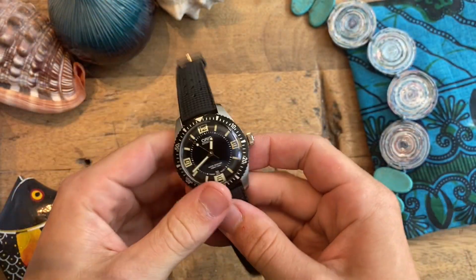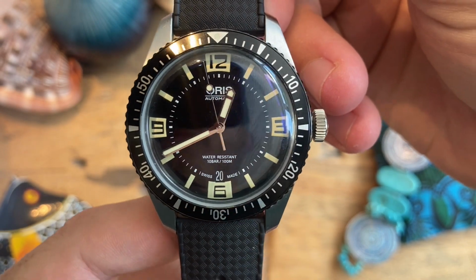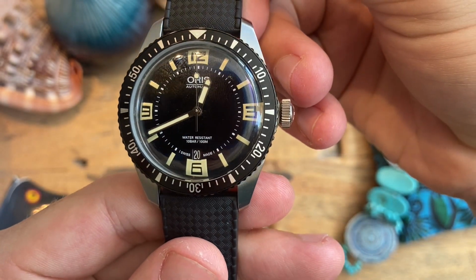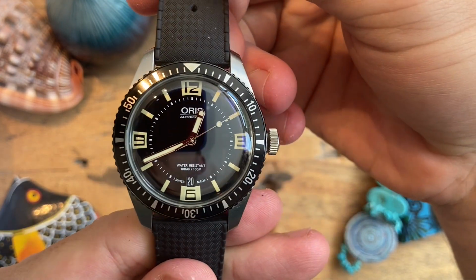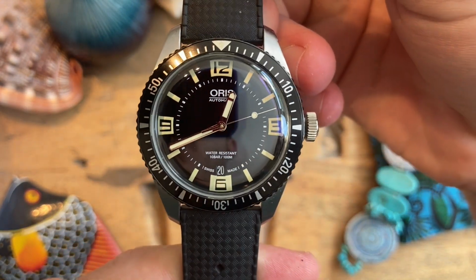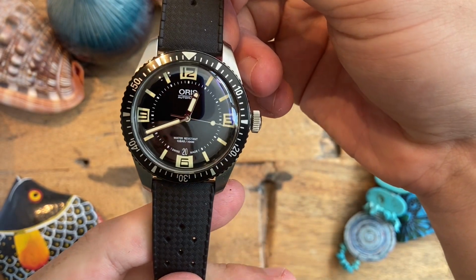Right, so let's have a look at this dial. Starting from the middle, we have a pencil-styled hour and minute hand with a lollipop seconds hand. The hour hand is segmented to aid in readability. Under the 12, we have printed Oris Automatic and water resistance 100 meters above the 6.